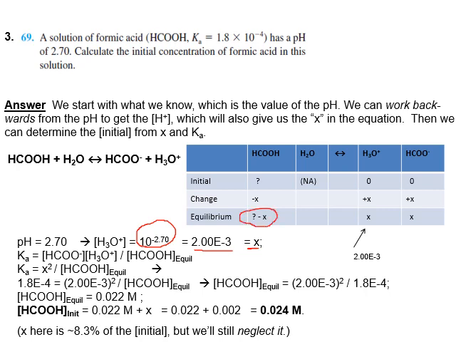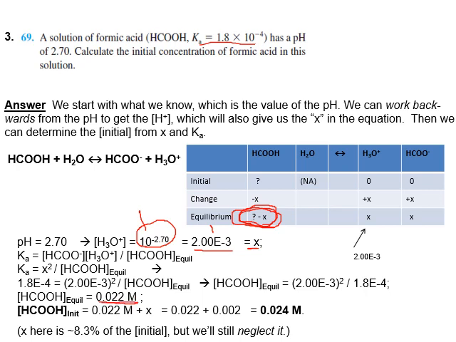So Ka we know because they gave it to us up here. And also we know what x is. So we can solve for that thing right there that I'm circling right now. And when we do that, we get 0.022. Now you'll want to do this yourself. First of all, go back and make sure that when you do 10 to the minus 2.7, you get that. And then go ahead and see if you can solve for this thing right here, which you can call y if you want to. And you should get 0.022.